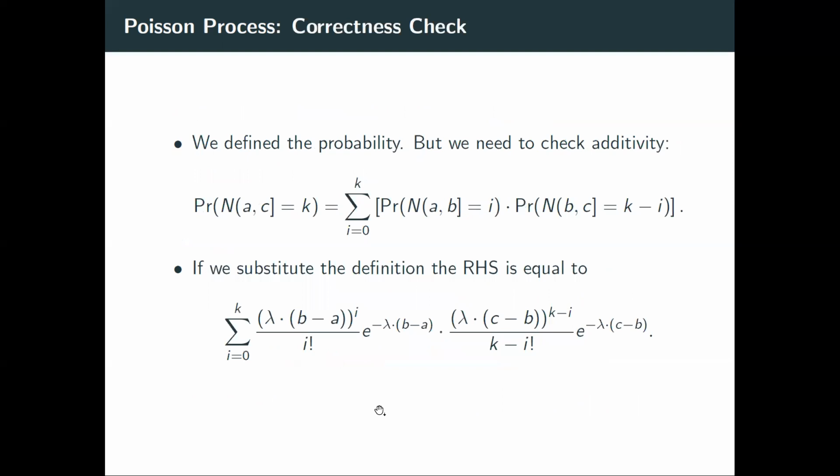Here, actually, I have a correctness check that I won't go into in detail.